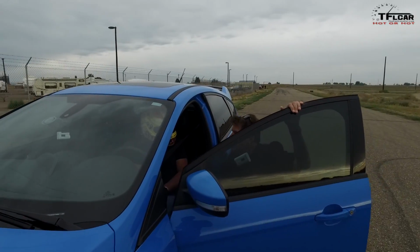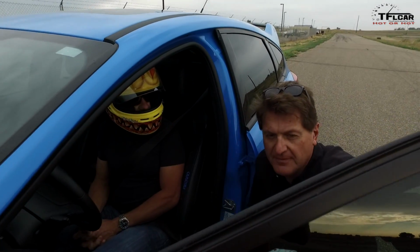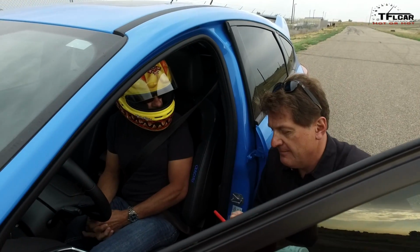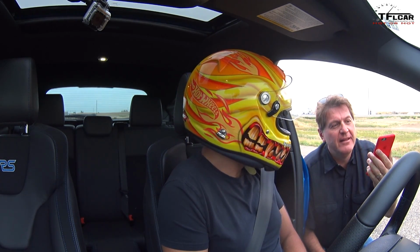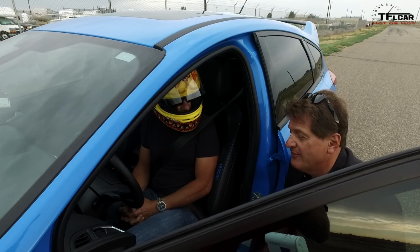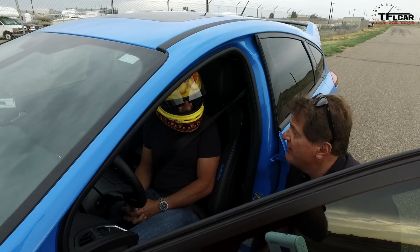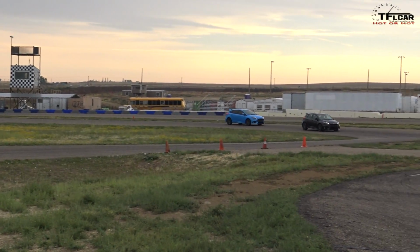Think you went slower or faster than the Golf R? Way faster. You did. And I'd say close to M2. Yeah, wasn't that close to M2. That's not so bad. It's a second off. Yeah, 104.55, which is 2 seconds faster than Golf R. And a second off the M2 for a car that's, what, $15,000 less. Yeah, it's impressive, Roman. This thing is really good.